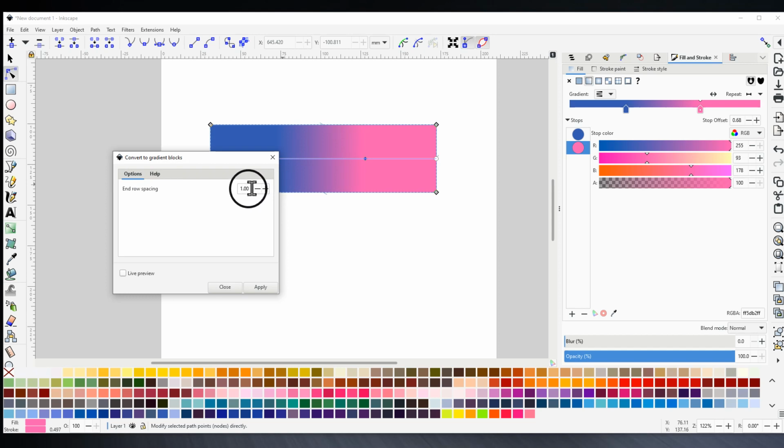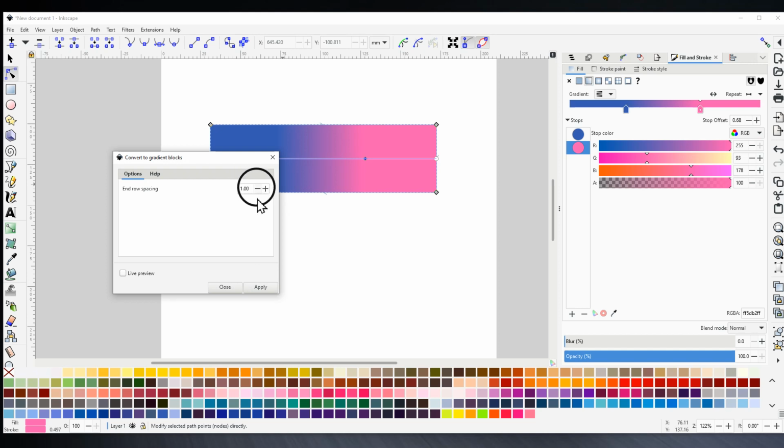The default, I don't know exactly what the default is anymore, because it seems to open on the last one you have used, but you don't really have to worry about this, because it can be changed afterwards.